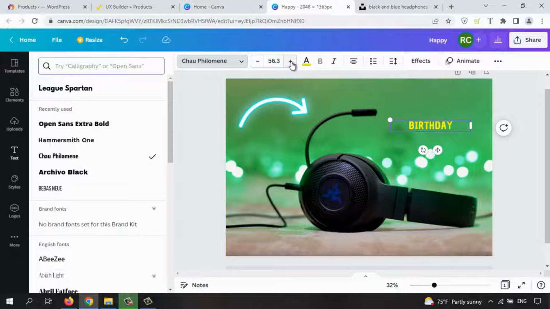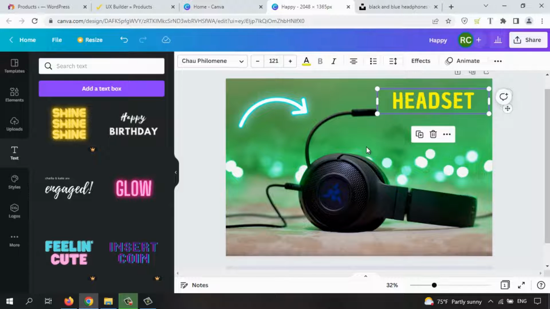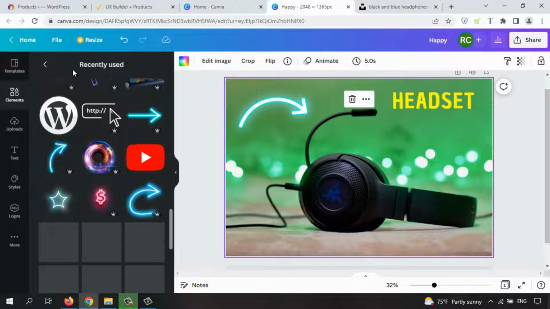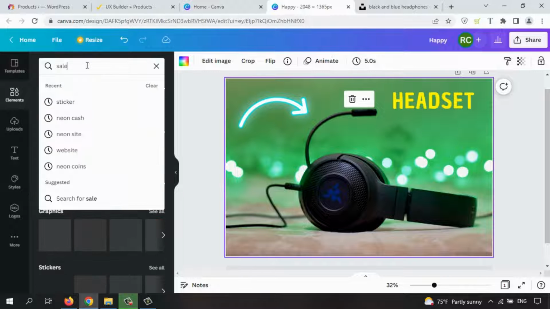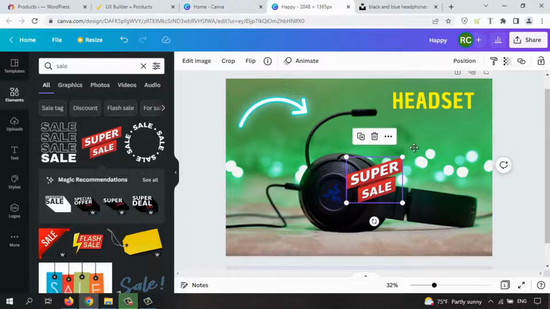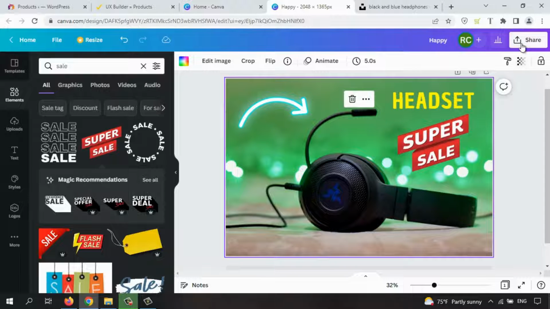So we can just use a font size, so make it a little bit bigger, and you can just type in here headset. Then we can use maybe sale, super sale, for example.